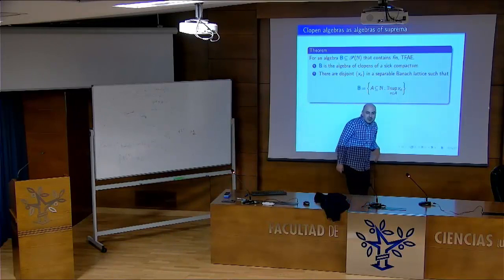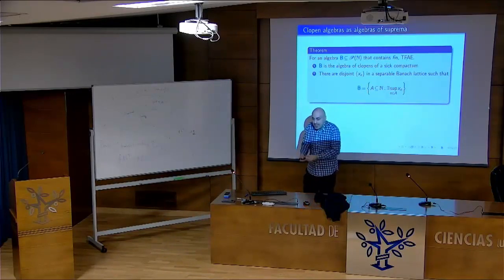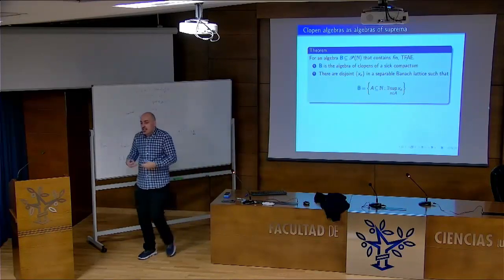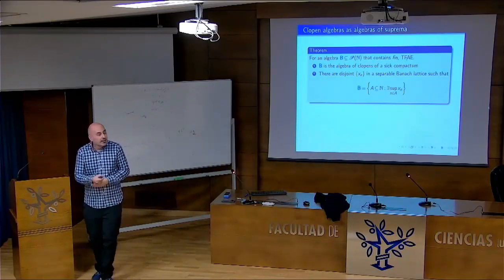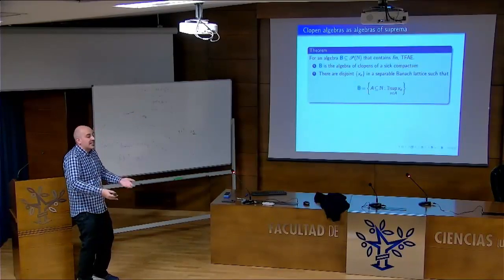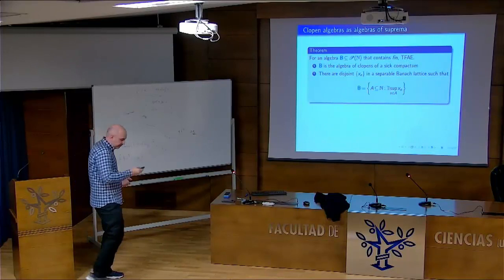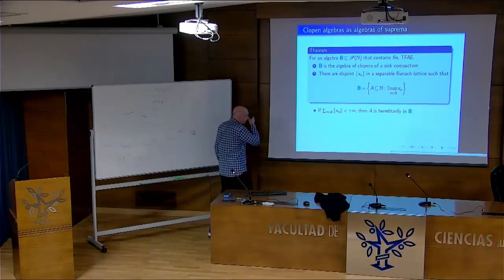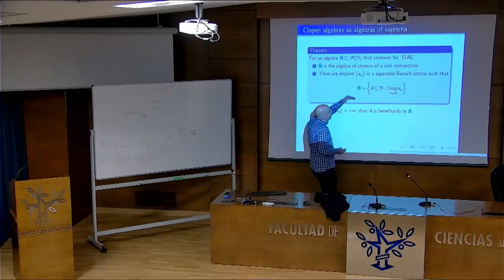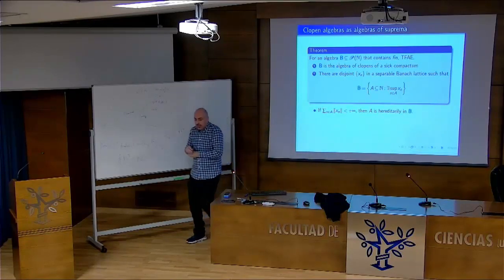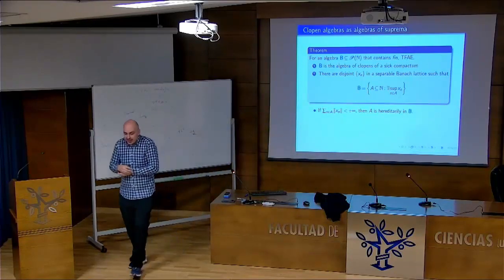If I remove the word separable here, this could be arbitrary actually. I could take any algebra. But if I take separable, which are those? And actually this is the same as finding what algebras are the clopen sets of SIG compacta. Okay, so what can I say about this? Well, this is a different way of studying SIG compacta of this specific class. So what further remarks can I make here?